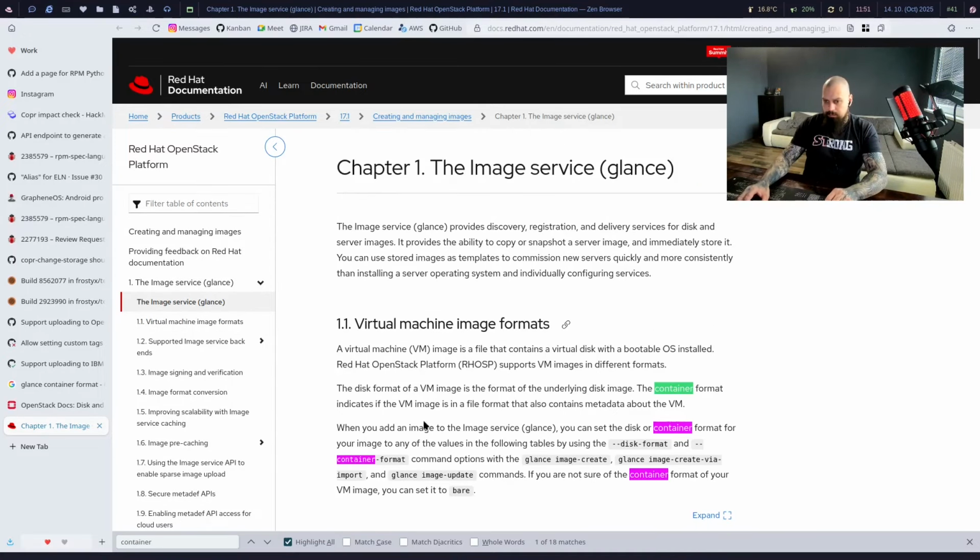Container. Yeah, well, the container format indicates if the VM image is in a file format.